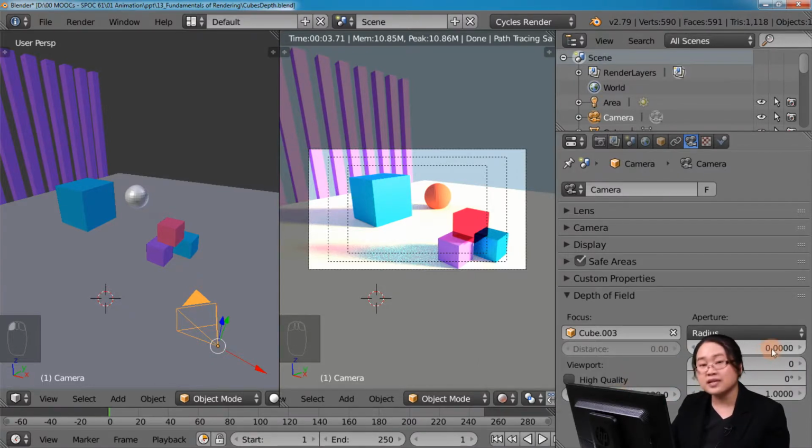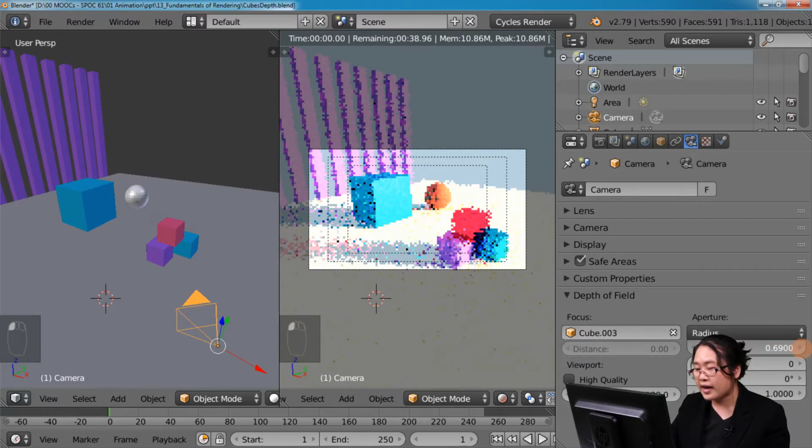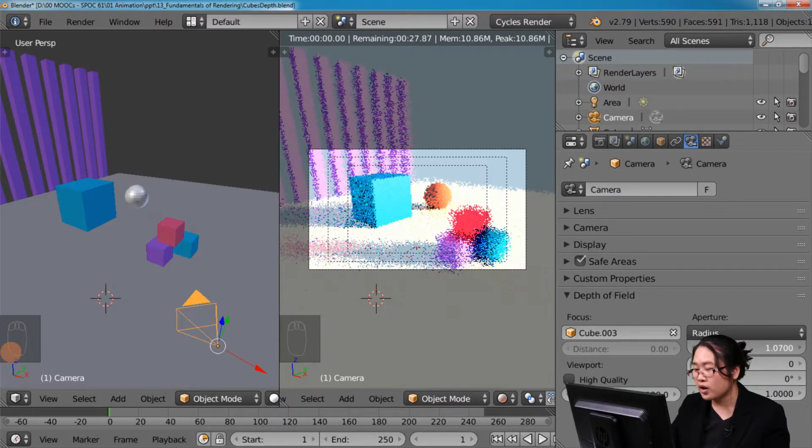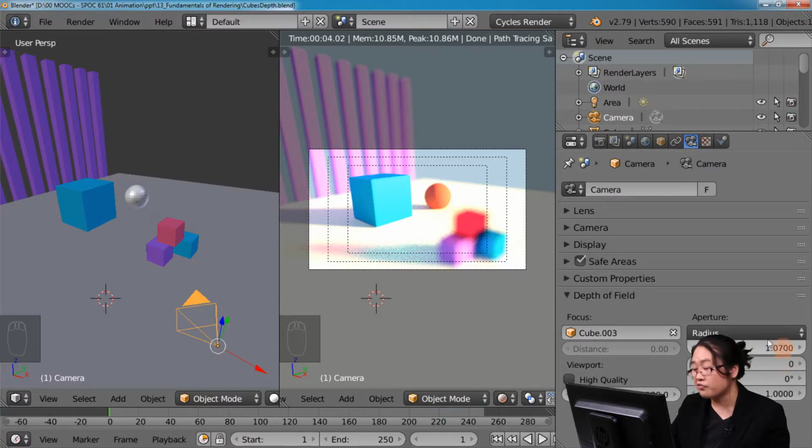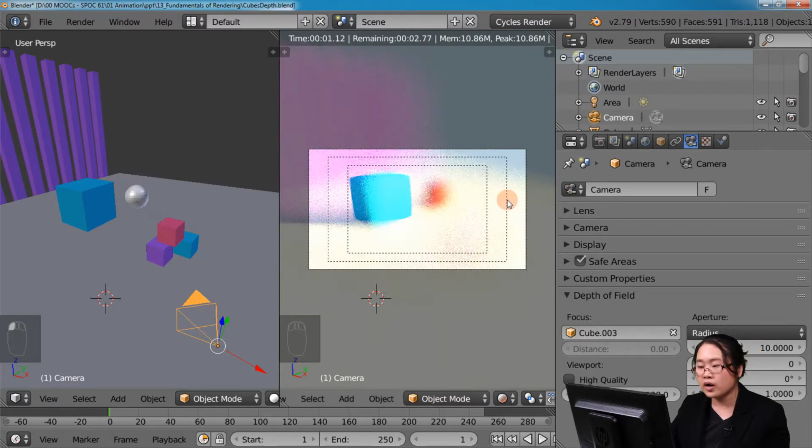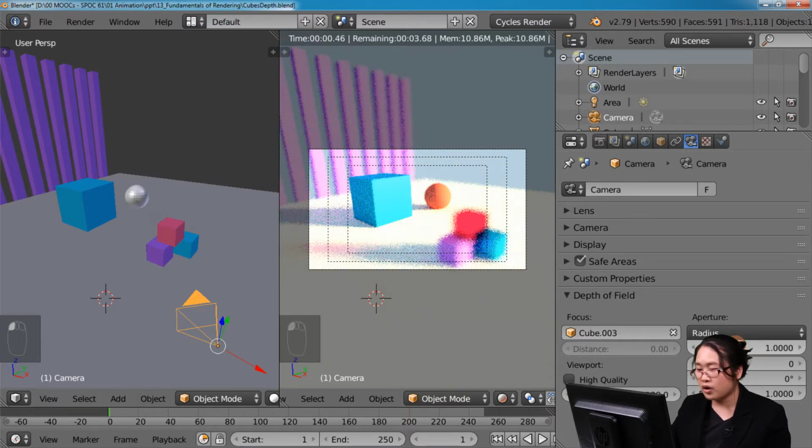For example, if you set 0, it means it is not blurred at all, and this one is a radius blur. You can adjust it more. You will see that all the objects will be blurred except your object of focus. Let me change to 1. This one is the blur. For the radius blur, the center of the focus will not be that blurred, but if you change more and more, it will increase the blur until the center of the radius. But it should be enough for your own use.